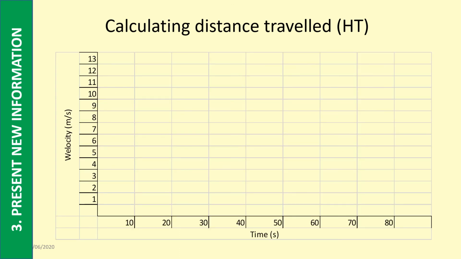Now the situation gets a bit more complicated if you're looking at a case where the acceleration is not constant. So a curve shows you an acceleration which is not constant, which is not uniform. But you can still work out the distance traveled if you can work out the area under it. Now you can do this mathematically, but it's quite difficult. So another way you can do it is by counting squares.